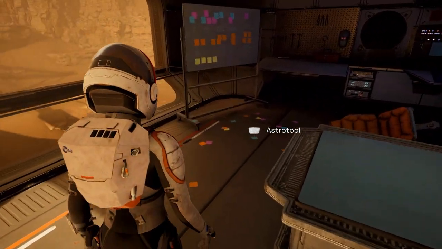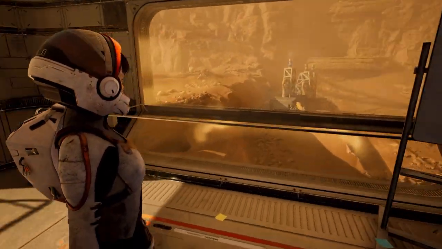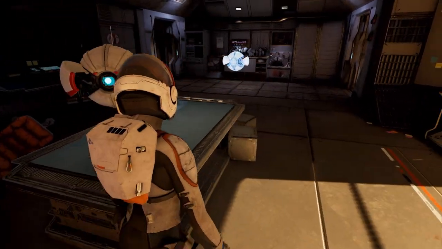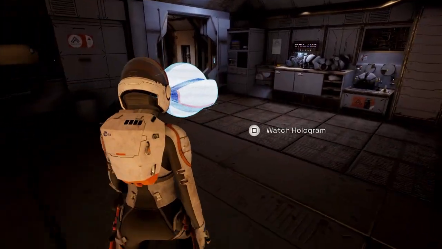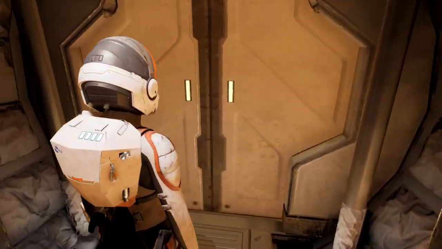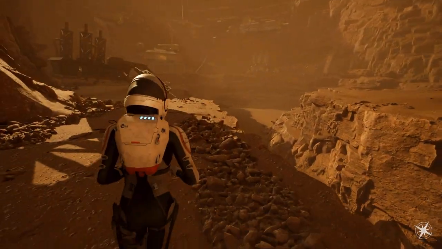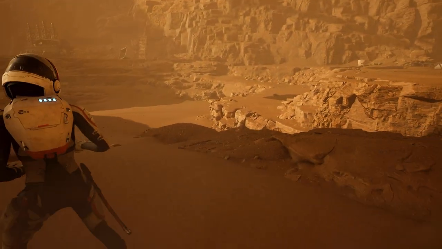That was the hologram of her father. I just wish the holograms looked better, like they resembled people. I don't mind it, but I like the pacing of the story so far. Pacing is good.